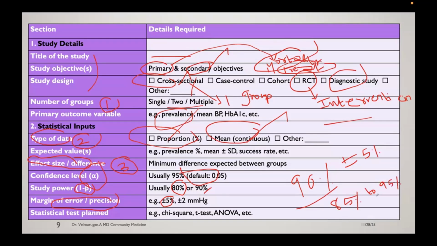It can range: one year, 85% of the patients can survive; another year, 95% of the patients can survive. So this is called the precision. What happens if you take a low sample size? It will become more variable, like 50% to 100%. At one time, only 50% of the patients are surviving, or another time, 100% of the patients are surviving.